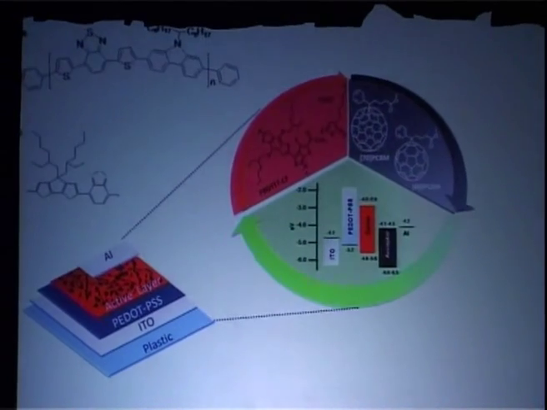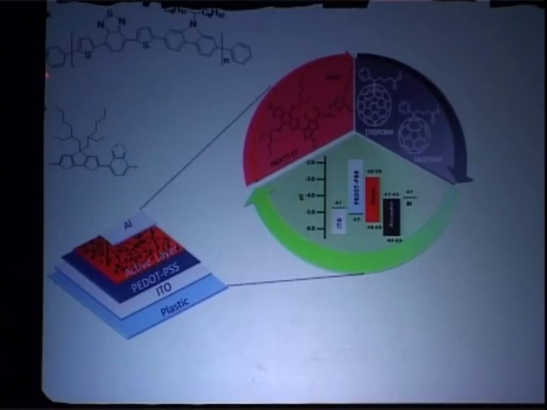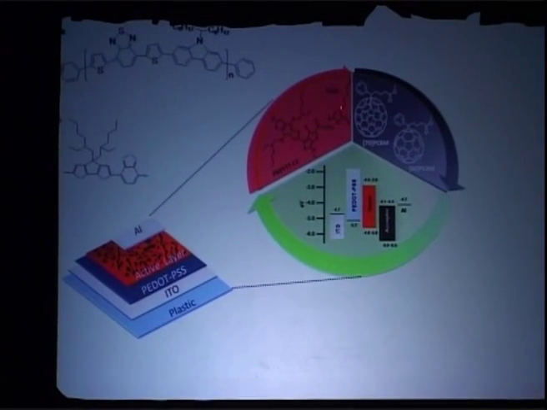I'm just trying to show you a little bit here of what systems. So this is poly-3-hexylthiophene, which many people have used to make these solar cells. We can make solar cells with this and the fullerene, about 5%. If you take this system, it's a little bit more complicated molecular structure. It has a carbazole unit here and a kind of a donor-acceptor. This is the repeat unit. And if you use that structure with a fullerene, you can get about 6.5%. This one has a smaller gap heading out toward the infrared, which is good, but for reasons that I'll tell you later, not quite as high efficiency.